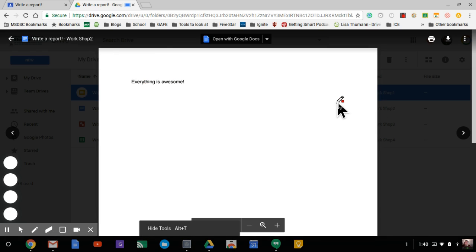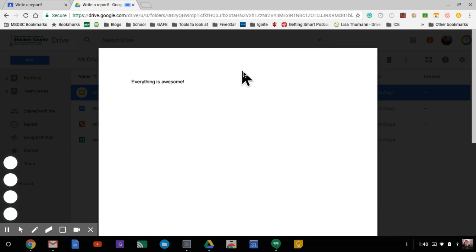And then when I'm done talking about this student's work and I've gone through it, I could flip pages down here. They actually have page tools down there too. I could zoom in and zoom out if I wanted to. I'll hit Alt-Shift-R when I'm done talking to the student about their work. It's going to stop the recording. When I do that, it'll pop out with a separate tab like so.